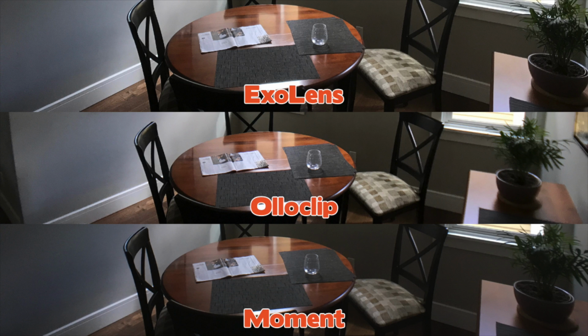Here's another set of photos showcasing the lack of distortion. I will note that the AutoClip wide-angle lens has a much wider field of view, so if you do shoot a lot of video, you might want to look at the AutoClip instead. Regardless, in this comparison, you can definitely tell that the plant on my hutch is definitely clearer on the ExoLens photo. So the ExoLens definitely trumps the AutoClip and the Ztylus product, but as I said earlier, between the Moment lens and ExoLens, it's pretty hard to tell.